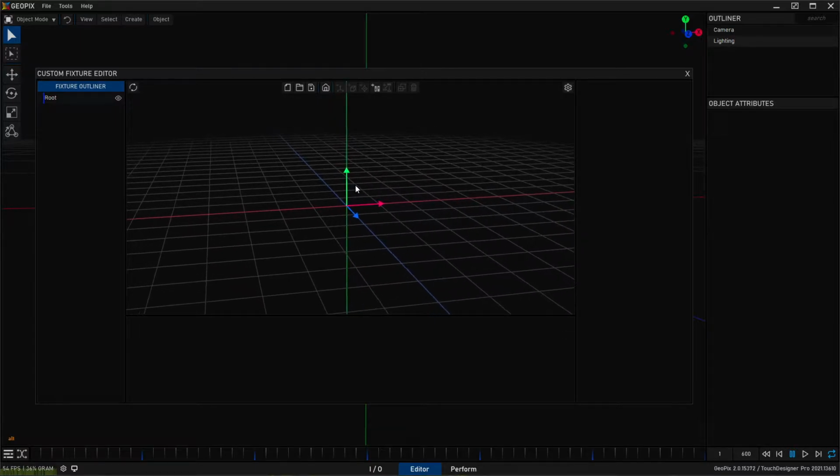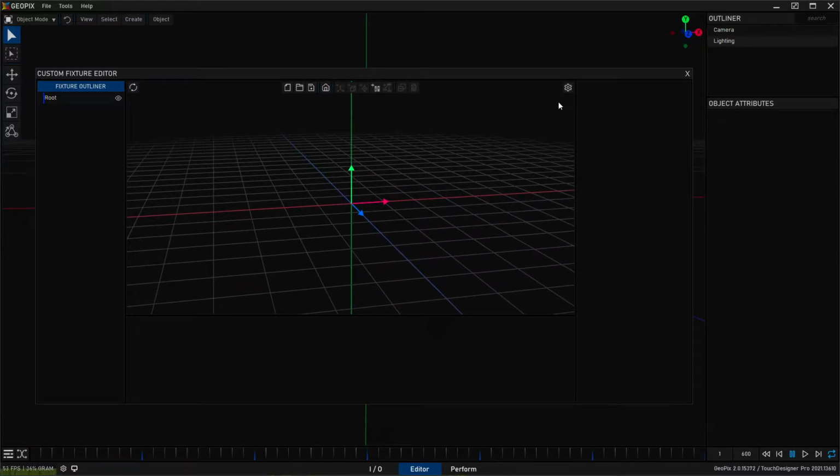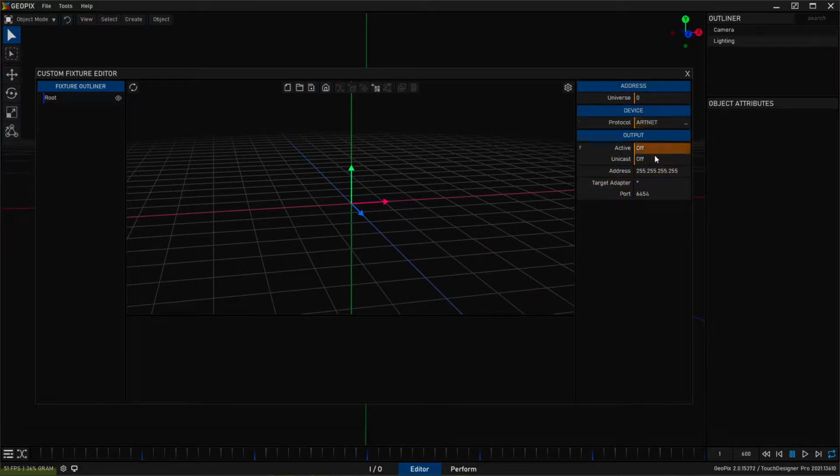So one quick note about this tool is if you have the real life light next to you and you actually want to create a profile while you're testing that and while you're seeing it move, you can click this gear icon and pull up a nice little connections menu here where you can specify an ArtNet or a streaming ACN connection to your pixel controller, or your DMX controller rather, and you can actually control your light with the channels down here as you build it out in the viewport.